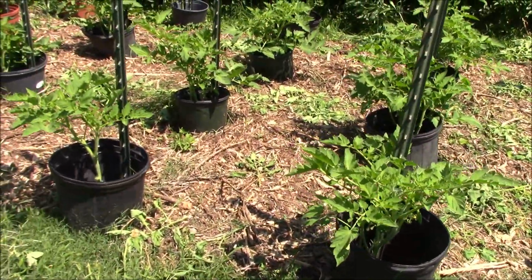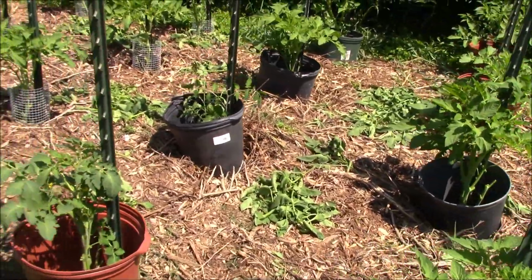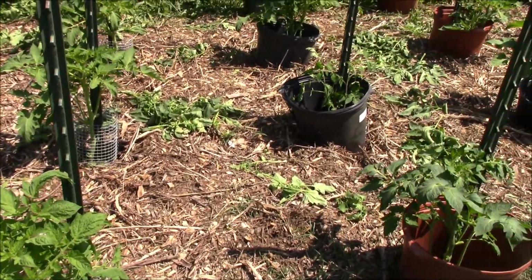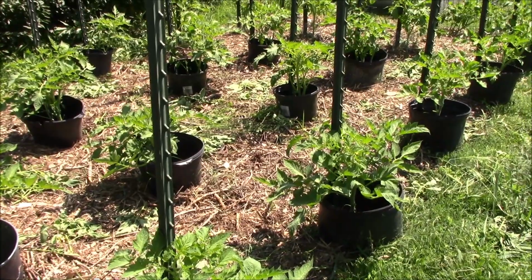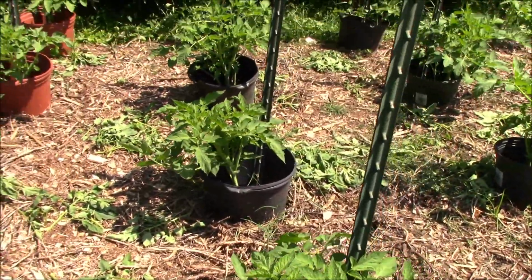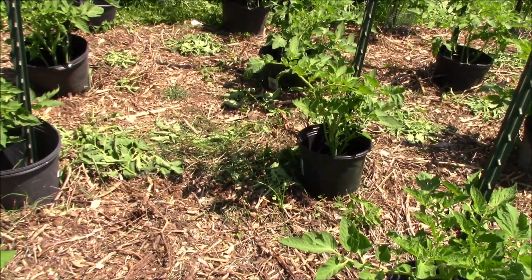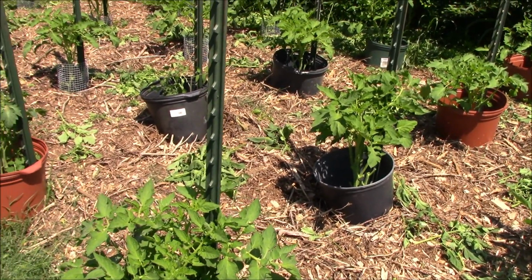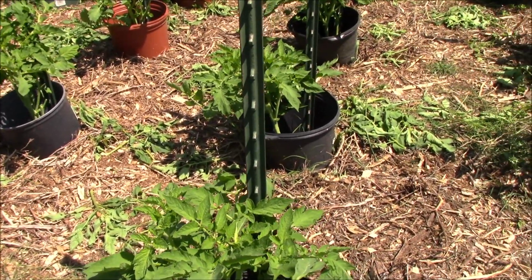Okay, all of the tomatoes have successfully endured their haircuts. And one thing that I did forget to mention was that when you trim a tomato, you don't have to throw out the trimmings, because you can stick them right in dirt and you can clone a tomato plant. But probably should have said that earlier, but we have more tomato plants than we need right now, so I'm not going to clone any of these today. But at any point you can come out and cut a branch off a tomato plant and stick it in the dirt and clone it and get an identical tomato plant. But that's all that I've got for today, so hold on and I'll be right back.